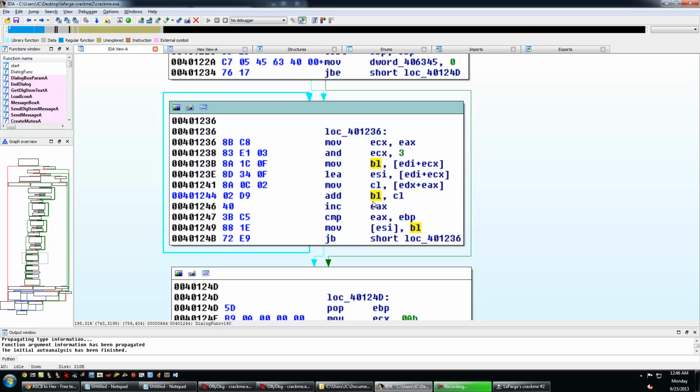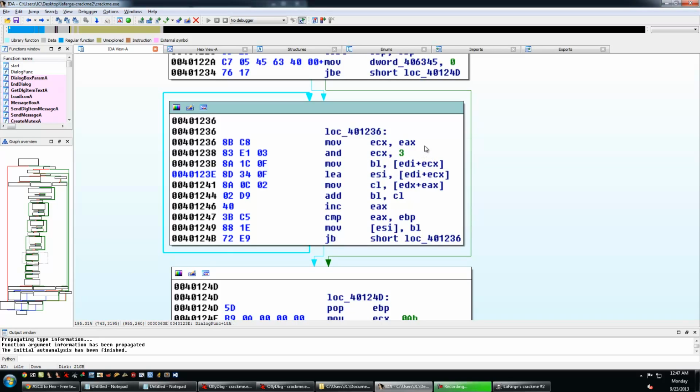So with the result in BL, we'll be placing BL into the offset of ESI, which was the effective address of EDI plus ECX. So essentially we're kind of doing what we did before with the XOR byte keys. However, now we're in step 5, we're doing the 4 from this dword up here. And whatever the result is, we'll be sticking it into that position with the offset. So now we kind of understand basically how this works.